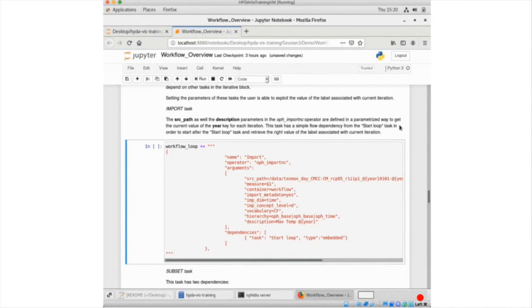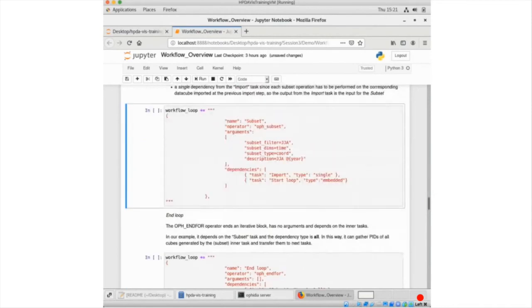Regarding the import task, the main aspect here regards the source path parameter, which is defined in a parameterized way to get the current value of the year for each iteration and import the corresponding netCDF file into the Ophidia framework. And this is the way to get the current value. In a similar way, the description parameter depends on the year key to distinguish each imported data cube.